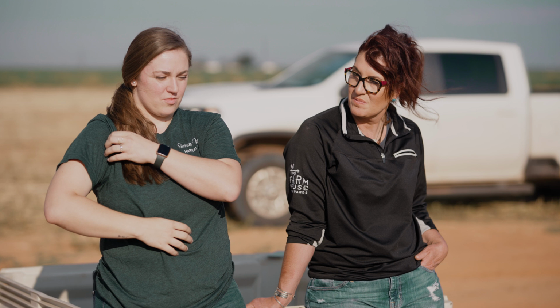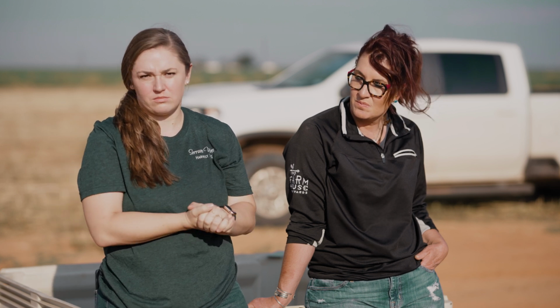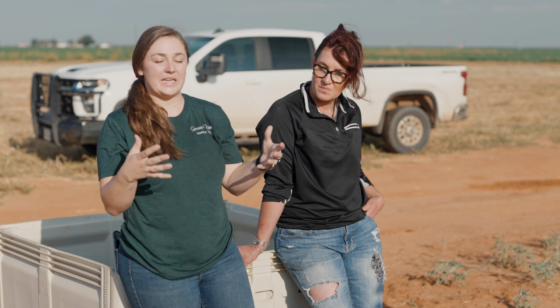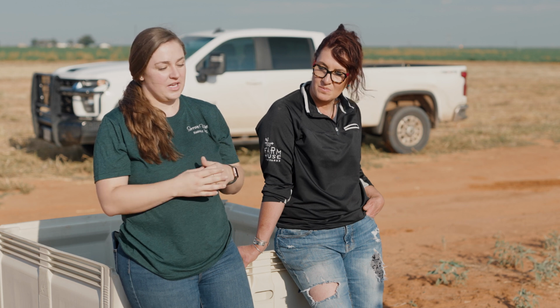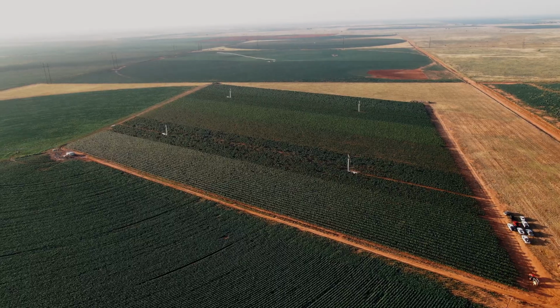There's a big movement in Texas that says, keep Texas wine. And I respect that. We're not trying to come in here and do something funky. We want to make our California wines, and then we want to make our Texas wines. We do have a plan to make one blend. It's going to be 50-50 Texas and Paso Robles, to really commemorate our journey as making wine in both regions.